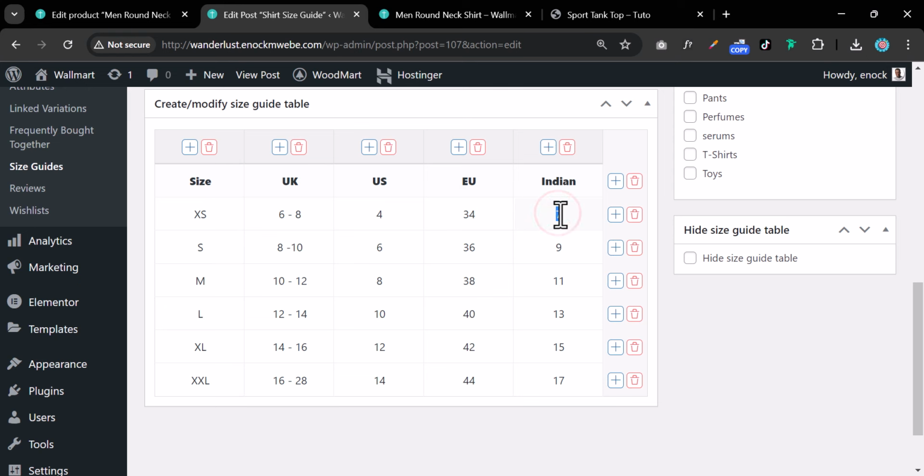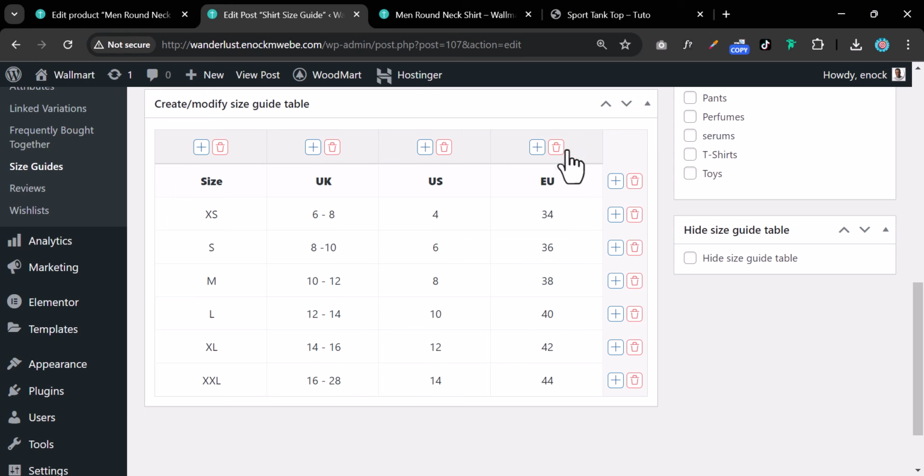Maybe you can make these 6 or something, whatever you like. If you don't like it there, you can easily click delete. For example, it doesn't have to be small or extra small, or this to be L. You can just type in something like large. Then these you can modify them. In this you can maybe say this is 8, anything that you'd like.